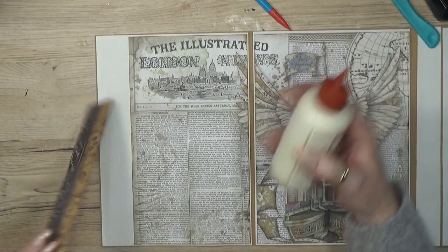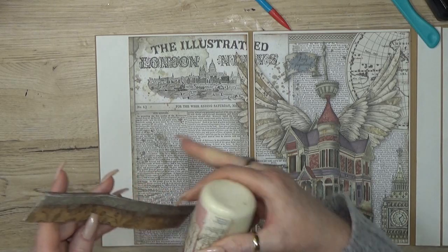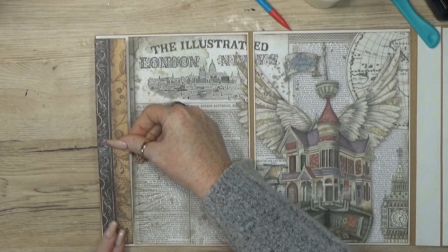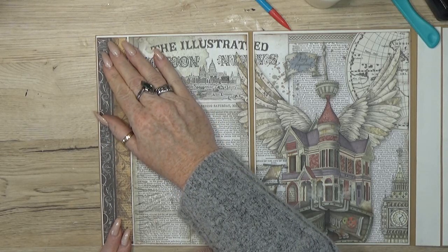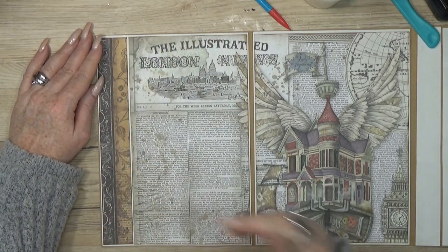Because the 12x12, I do love Stamperia, but the images are so big sometimes that it's hard for me to use. I know some of you do make just nice layouts with these, and then it's perfect to use these as a background already.